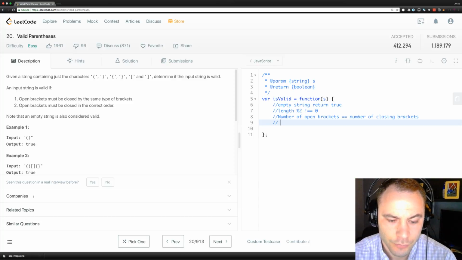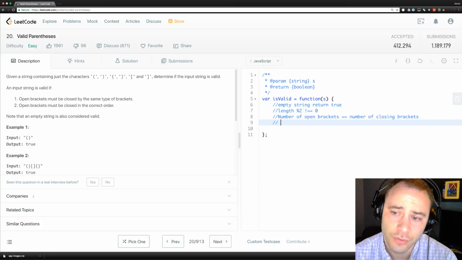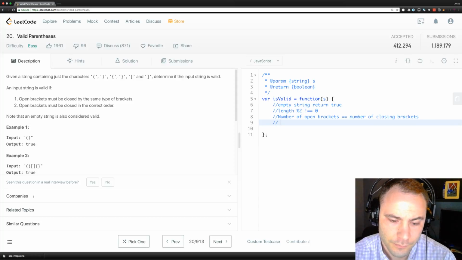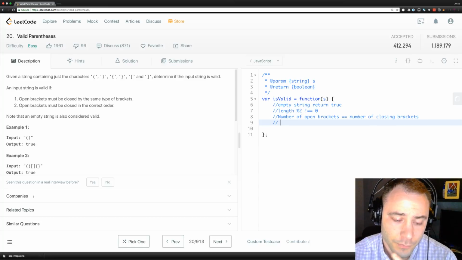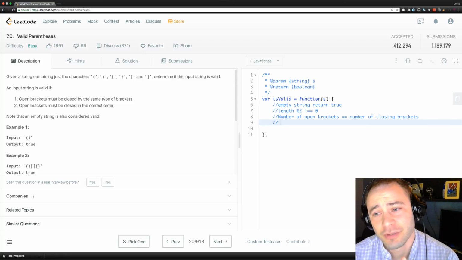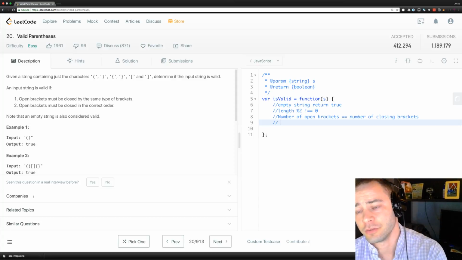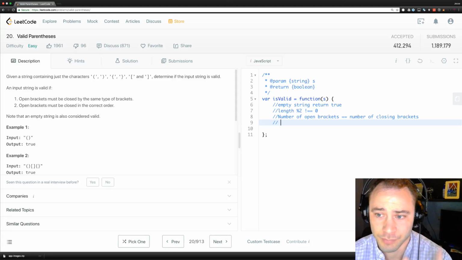We create an array, and as we go through and find open brackets, we add those to the array. Or how about we skip that step? As we go through and find an open bracket, we will add the closing equivalent to an array. And we'll keep adding the closing equivalent to the beginning of the array, so at position 0.